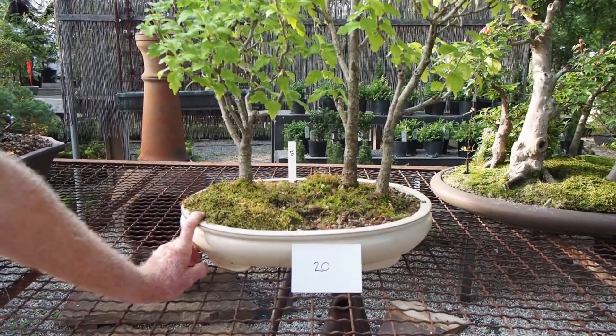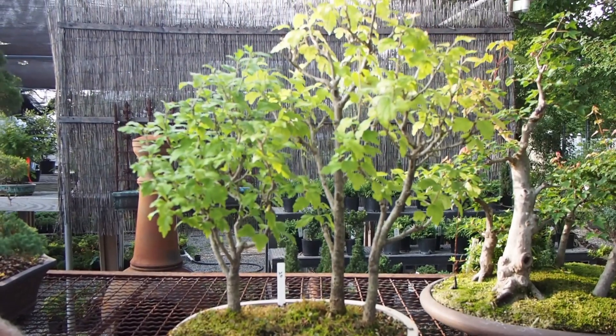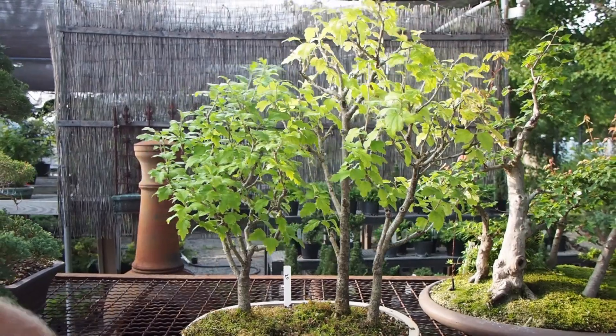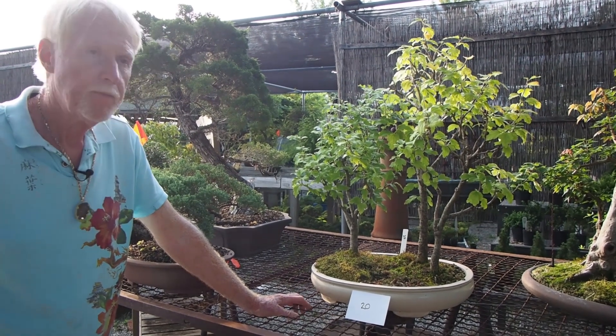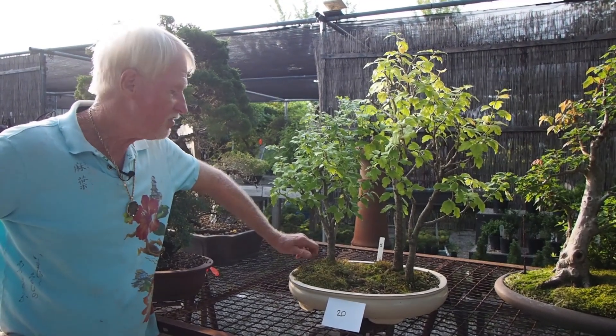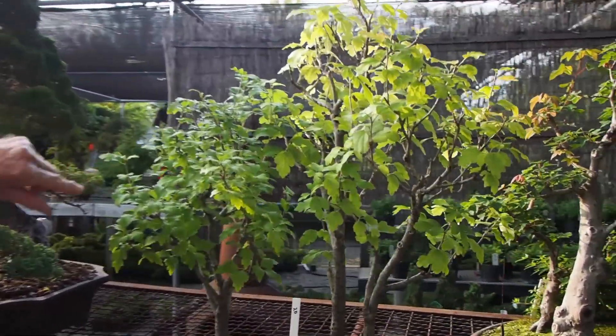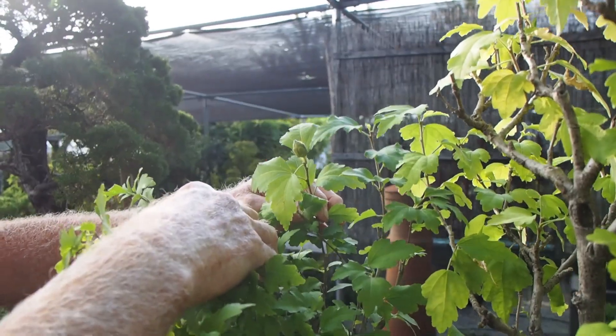A very unusual candidate for bonsai — this is the Rose of Sharon, and the trees are quite old. I originally acquired this three-tree group in a very shallow mica pot, and it lived very happily with the previous owner for over 20 years. I ended up purchasing the collection and since then have actually sold it. In the last several years, the new owner finally sold it back to me. You rarely see these used as bonsai. This one bloomed profusely in the spring, it's actually sending out sporadic blooms now, and it's a beautiful white and red blossom.